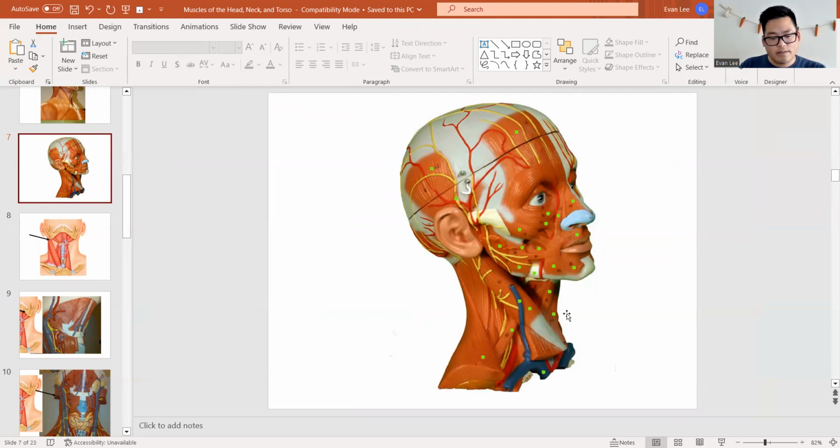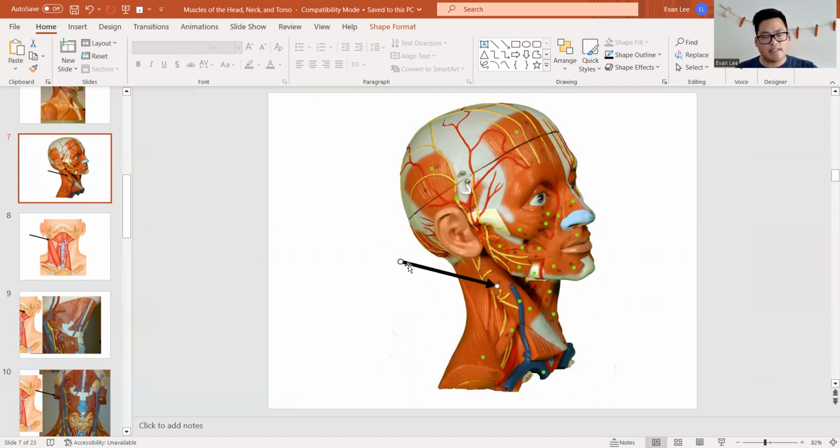Right over here, you can see that you have this muscle that goes along the neck diagonally. This is the sternocleidomastoid. And you can see that it's attached to two things down here. This would be connected to the sternum in the middle. This part is connecting to the clavicle. And then it is connecting up here to the back of the ear, which is at the mastoid process. So this one is sternocleidomastoid.